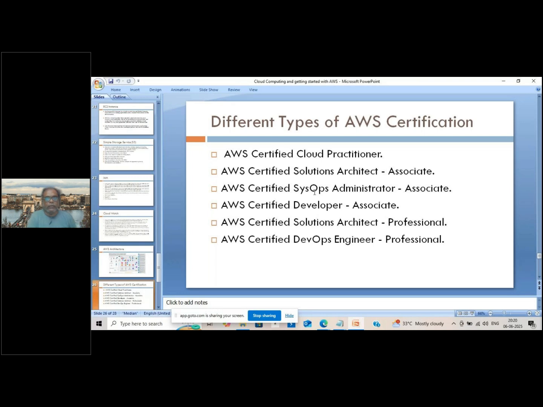If you are a DevOps engineer, you can do the DevOps Engineer Professional. One other certification I have not mentioned here is the Cloud Security Specialty certification. If you are good at cloud security, you can do that. And there is another one called Networking. So these are the certifications you have in the AWS stream.